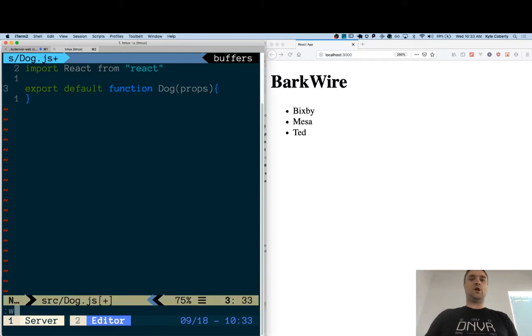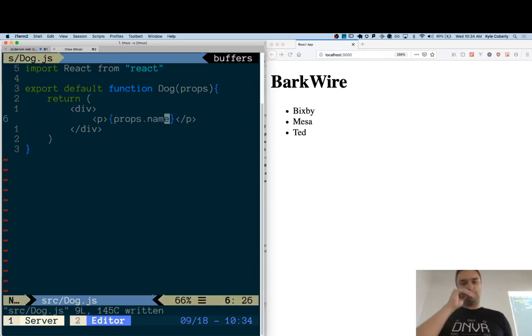Dog takes in props and returns something like, let's say div, props, not this.props, props.name, and that's really all that thing needs to do.